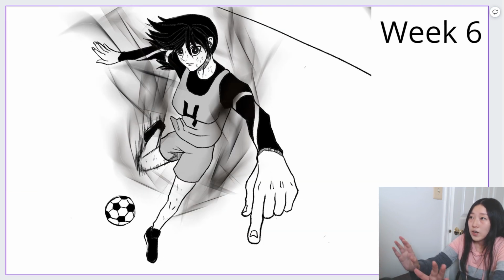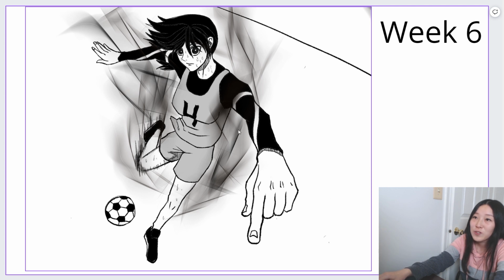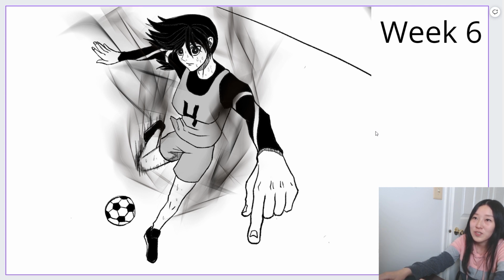This week I got an iPad and I got Procreate to do the digital drawing. I'd been eyeing the iPad for a while, so I finally made the plunge this week to get it, and then I could do my digital drawing. It was a lot of fun to experiment with. I really like the versatility. I think my preference is still for traditional mediums right now, but when it comes to planning something imaginative, I don't think anything beats being able to have multiple layers and easily adjust and undo things. This was my attempt. The flow effect is kind of weird looking. I just picked a random brush, slapped it on at the end, I think.